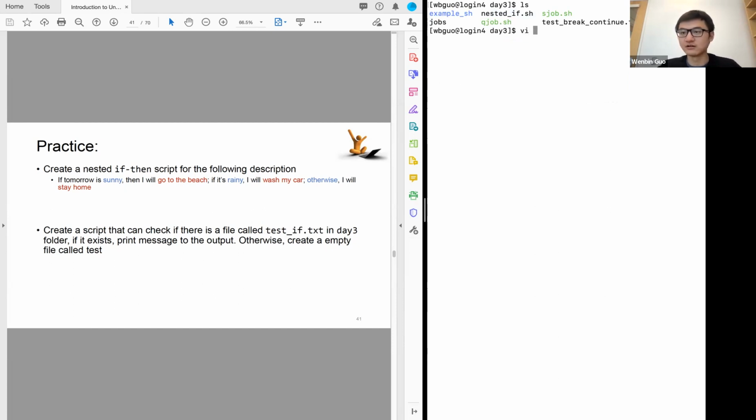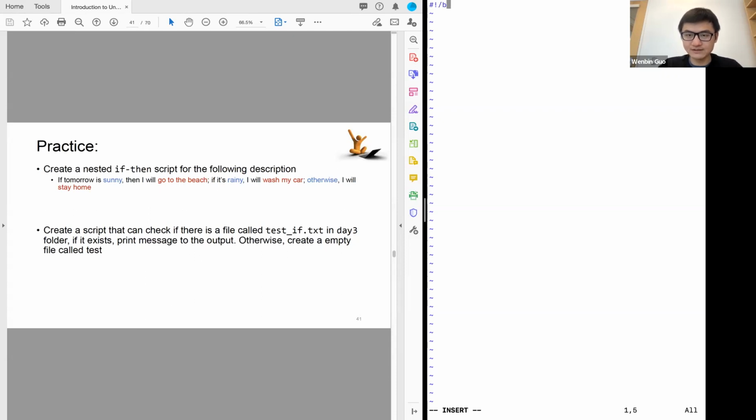So basically, maybe this time I can create another file for that. Still for the first line, we use the bin bash because we are going to use bash. And we are going to check if there is a file called test-if.txt in the D3 folder.